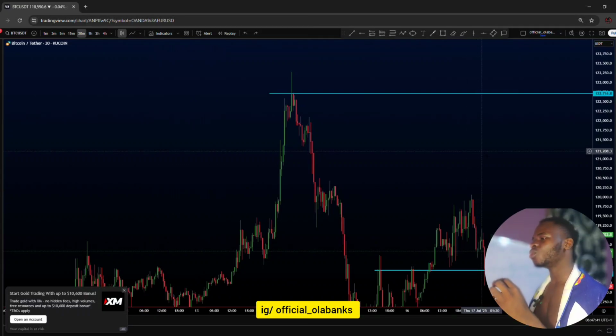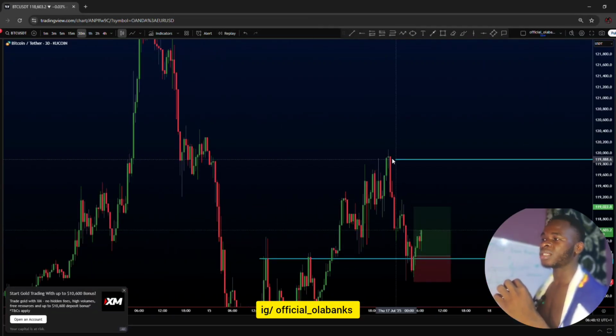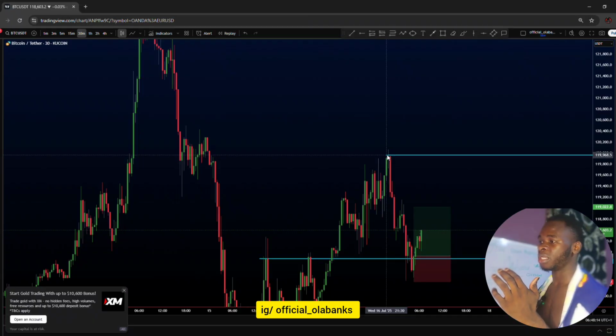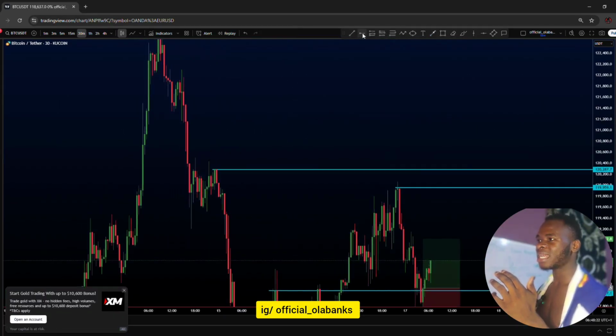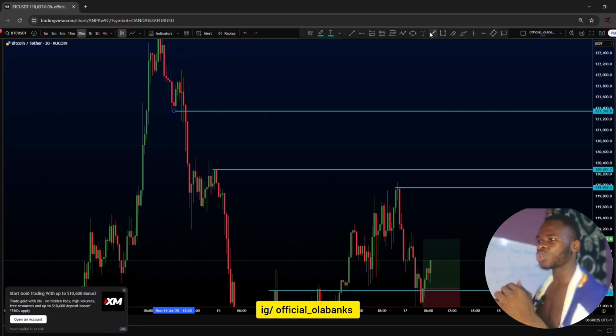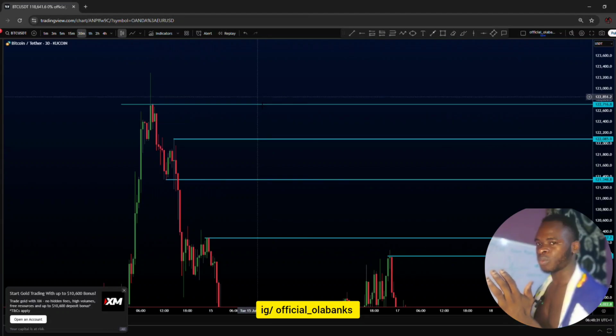So just for you to save yourself from stress, you want to look for a realistic take profit. My most realistic take profit will start from this particular place, which is 1. The second most realistic take profit is this one, 2. Another realistic take profit here is 3. That's how you look for take profit. You don't just analyze anything anyhow and just think you can just go. And from here, this will be our last option.